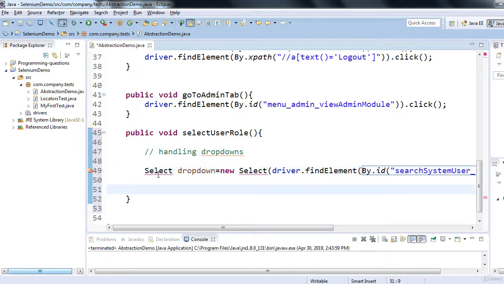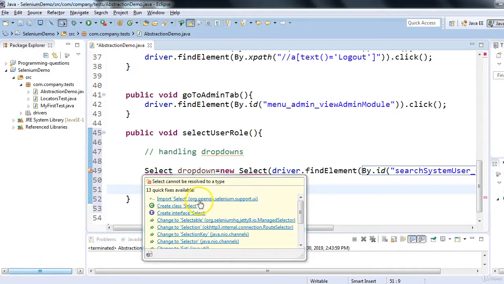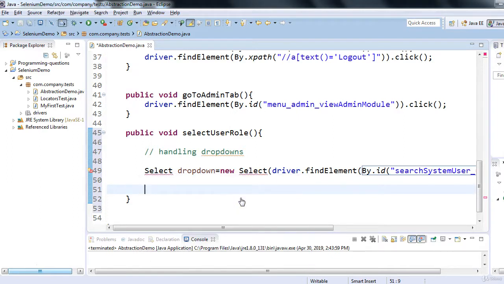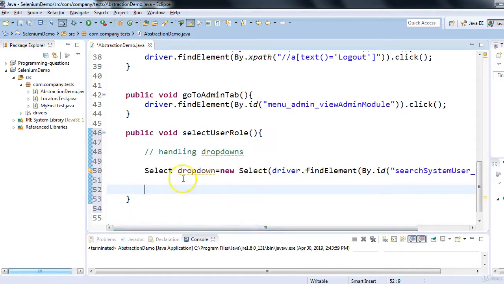And here we are getting some compilation errors. Let's see how we can resolve these compilation errors. If you mouse over Select, it will ask you to import Select, and you notice the import is coming from org.openqa.selenium.support.ui. So we have to import this. Error gone. So we have created the Select class object. Let me repeat how we have created it. We are using the new operator, Select, any name.